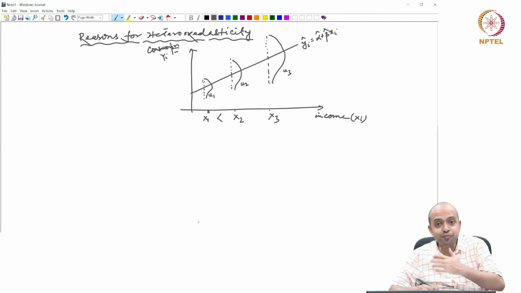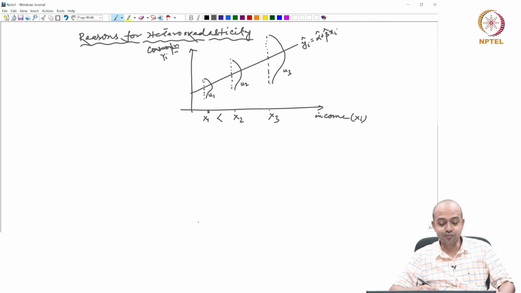But as income increases, let us say from 300, now this individual's income is 3,000 per day, right, 3,000 per day. Now, with that 3,000, it is becoming very difficult to predict what that individual will do. Now, the question is why? Can you think of why people become more unpredictable at higher levels of income? That is why you are committing so many mistakes, the error variance is having larger spread.